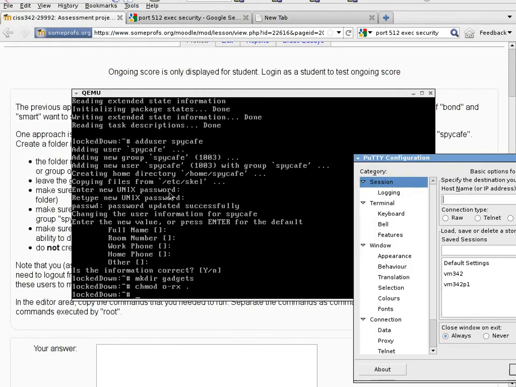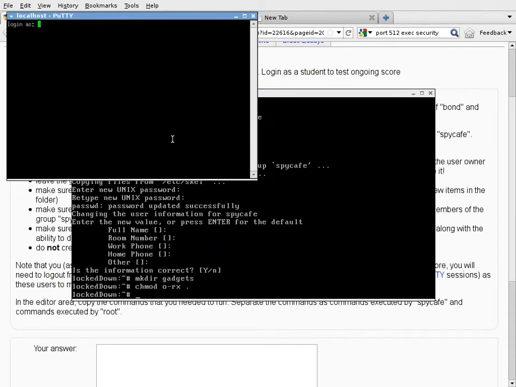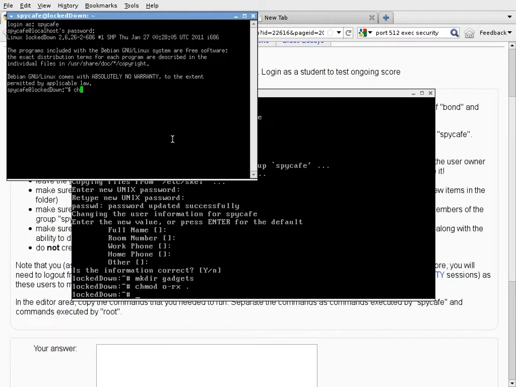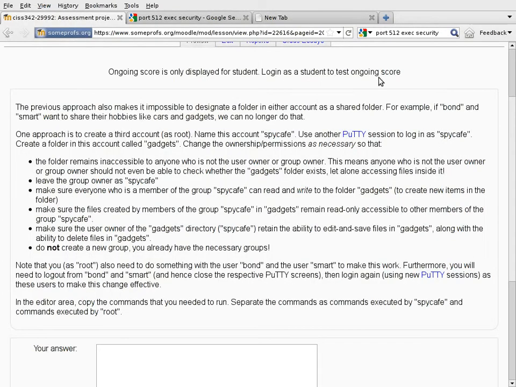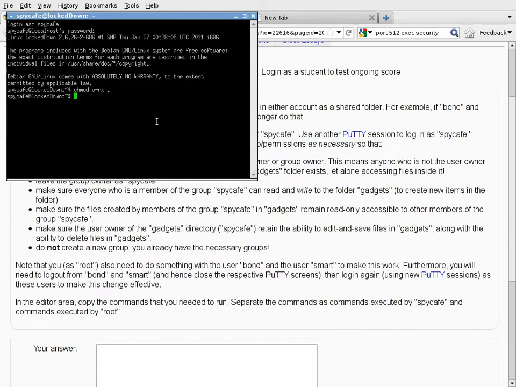Go to PuTTY again, and this time we log in as Spy Cafe and execute that command, chmod o-rx on the home folder. The second part here is to leave the group owner as Spy Cafe, and nothing really needs to be done because that's the default group owner.